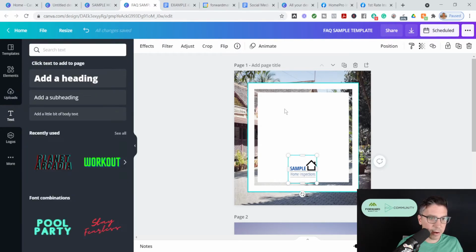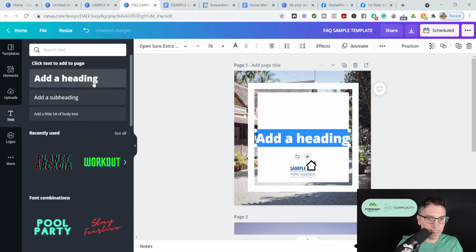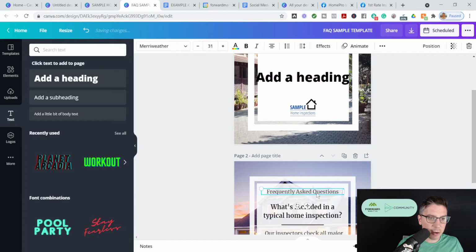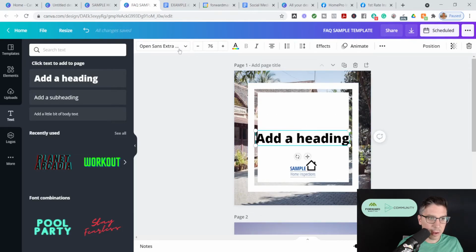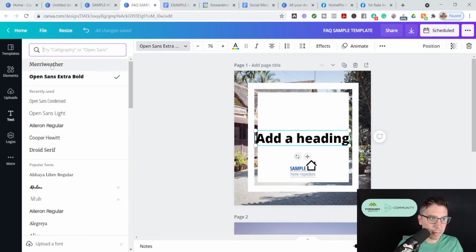Now we're going to go to text. Click this text button. Make sure that before you click the text, you click where you want it to go. I want it to go like right there. So it'll drop it somewhere in there. And the text that I usually use is something like Merriweather. See, as I clicked on that, frequently asked questions, Merriweather popped up. So that's what I'm going to use here. I like Merriweather. It looks nice. And I've used it before, so it's already suggested up top.